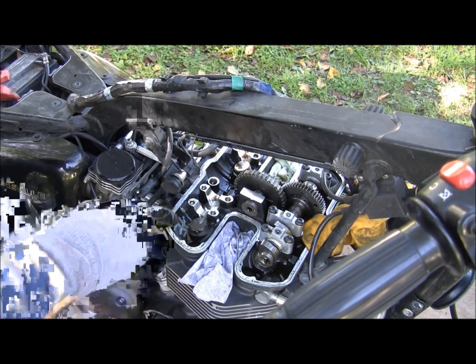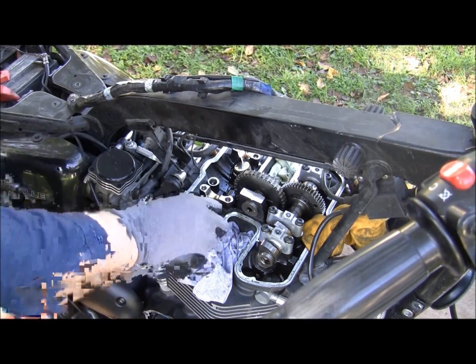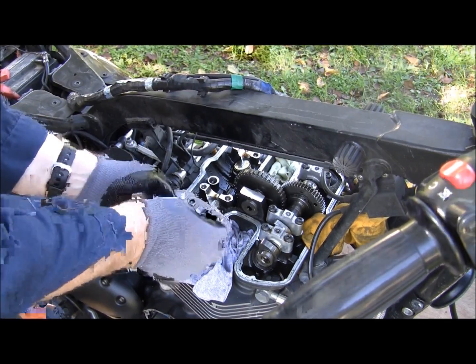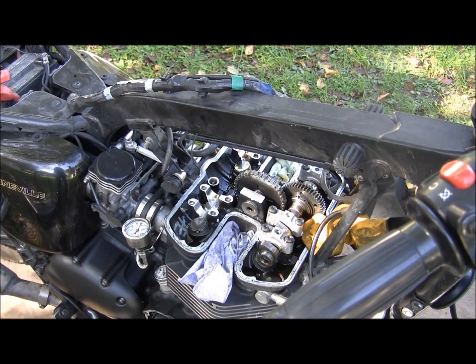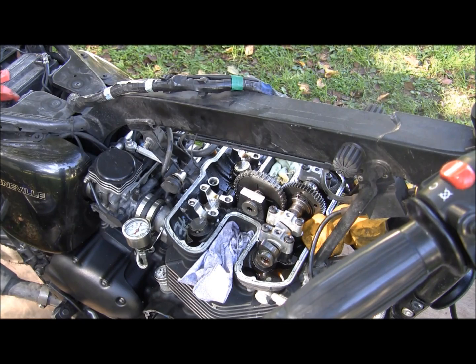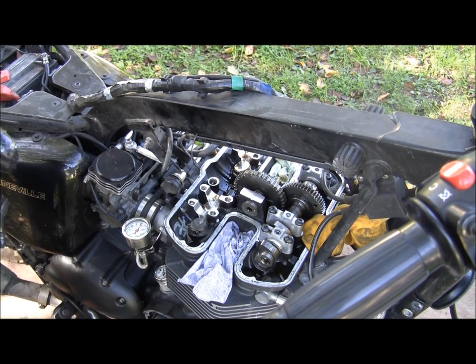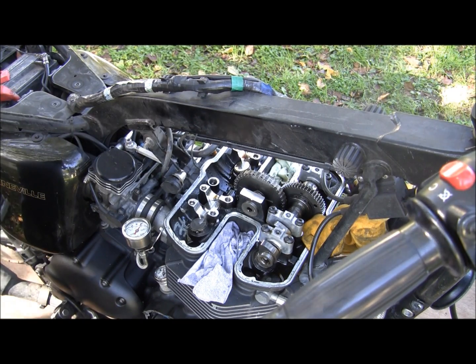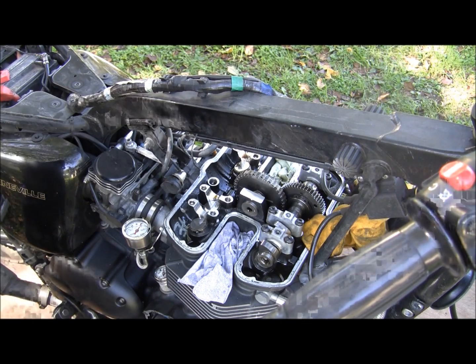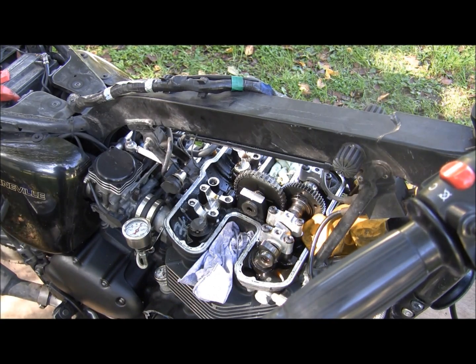These right here are your shims and your bucket. You're going to take the whole bucket out. Now that we've taken the cam holders out, we're back to our inlet and exhaust numbers. So I1, I2, I3, I4. A lot of numbers. That's why I have the organizer and all that stuff. It's really easy to start getting things mixed up.